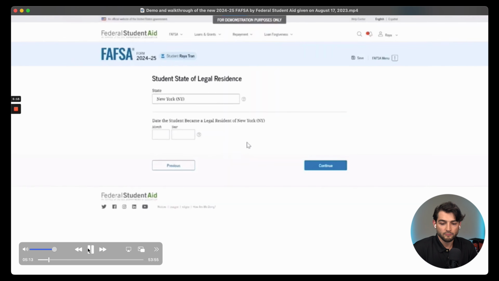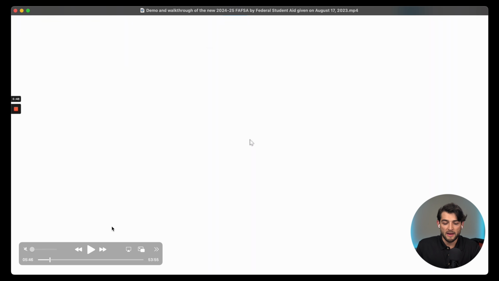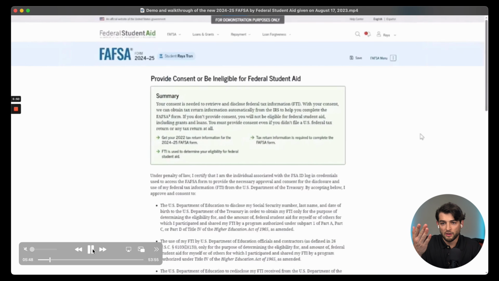And the next screen is capturing my state of legal residence. You can see that the state is pre-filled with the state that's part of my mailing address, but I can change it. And then we have the state of legal residence date question, and you can see the way that it is phrased. It's including the state of legal residence in the questions so that it's clear what we're actually asking for here. So enter that information according to your state. This is just an example. Again, this is a made up name of the one that you see in this demo.